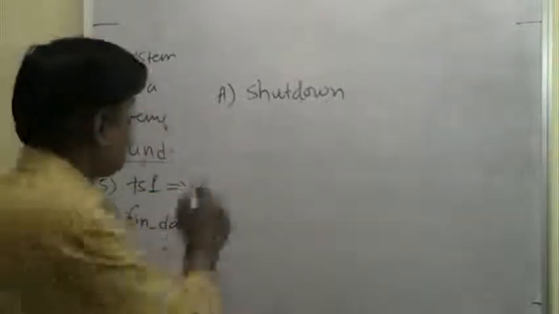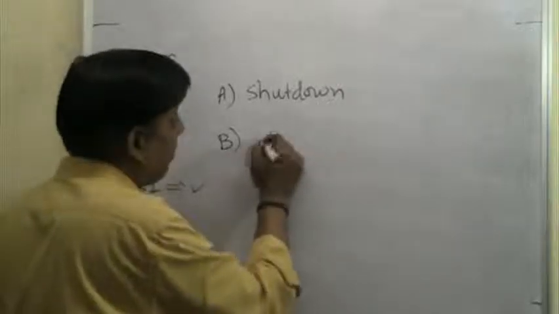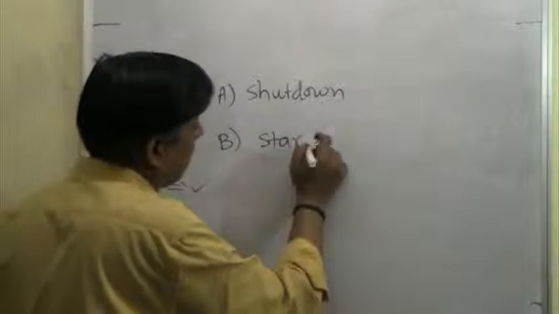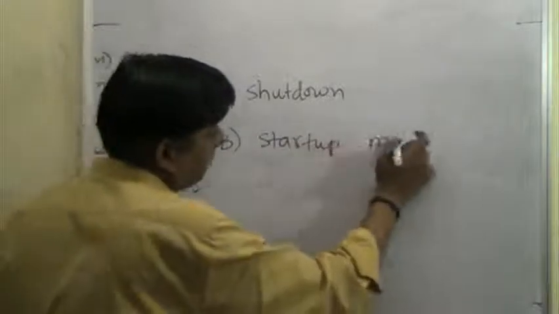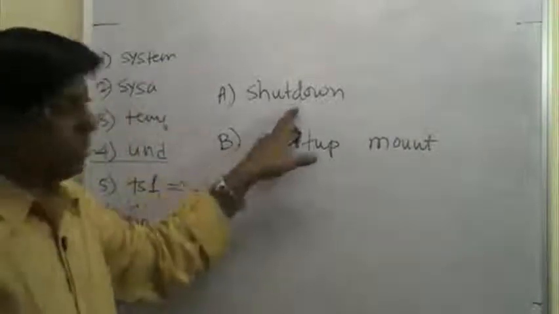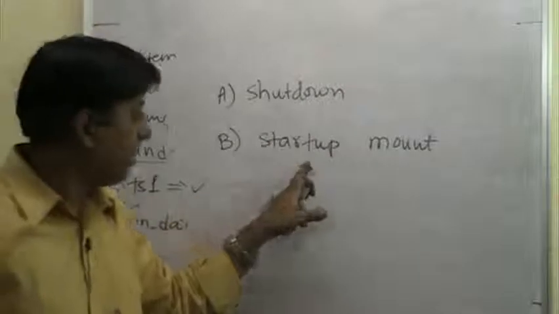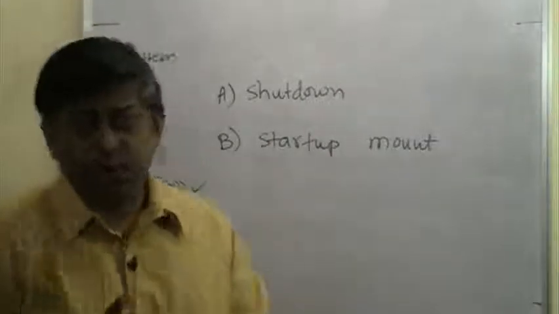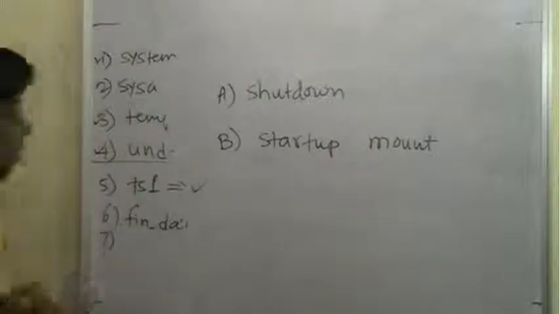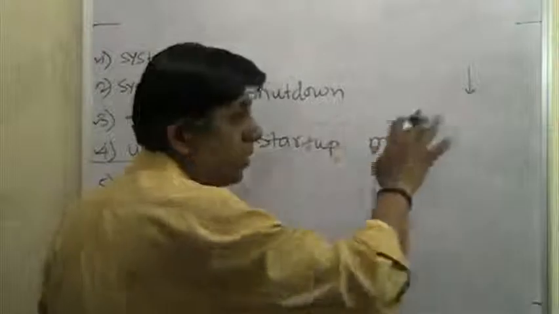Once the database is shut down, you need to bring it into the mount phase. So you start it up: STARTUP MOUNT. This is one command that you will execute in SQL Plus. After that, you will execute this command, startup mount. We don't know too much about this command yet, and we're going to learn a lot about it. But that means the database is totally shut down and nobody can do anything.